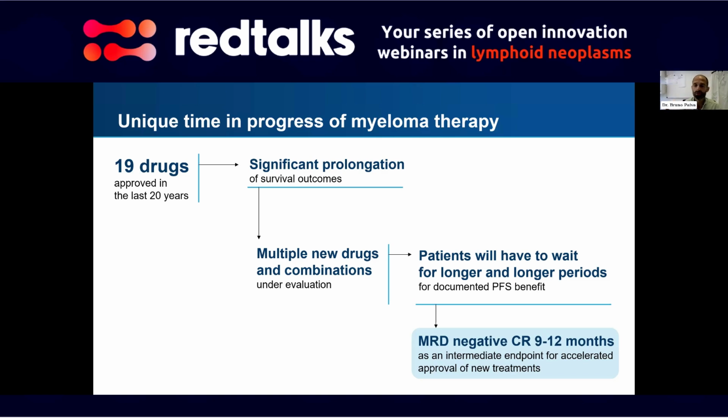Unfortunately, patients will have to wait for longer and longer periods for documented PFS benefit or a lack of survival benefit. And this was why it was so important to have the consensus on the value of MRD negative CR after 1 year after treatment initiation as an intermediate endpoint for accelerated approval of new treatments.